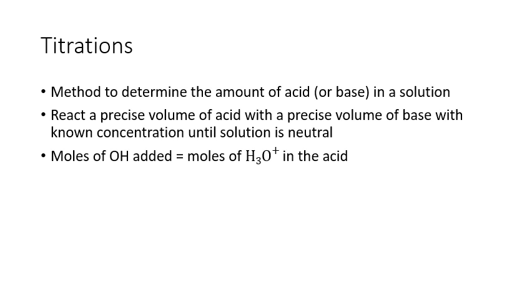So if you had a sample and you didn't know how much acid was in it, you could add base to it until all the acid gets used up, and then you could figure out how much acid there was in the sample to begin with. Or if you had a sample full of base and you didn't know how much base there was, you could add acid drop by drop until all the base is used up and the solution becomes neutral, and you could figure out how much base was present in your sample. So as long as you have either a standardized acid or a standardized base where you know how many moles per liter or moles per milliliter are present, you can do this process of a titration to figure out how much of an unknown acid or base is present.